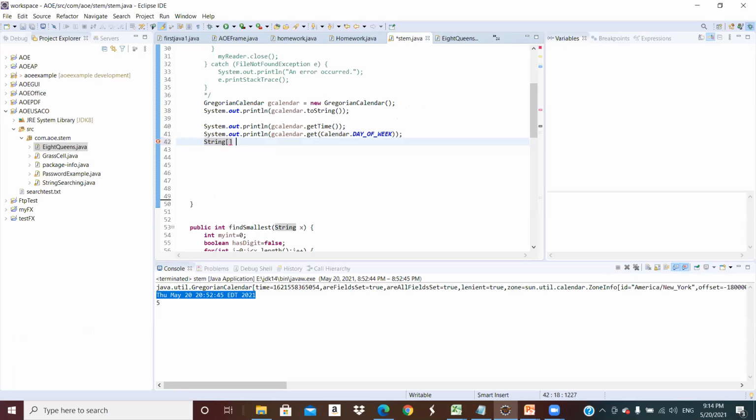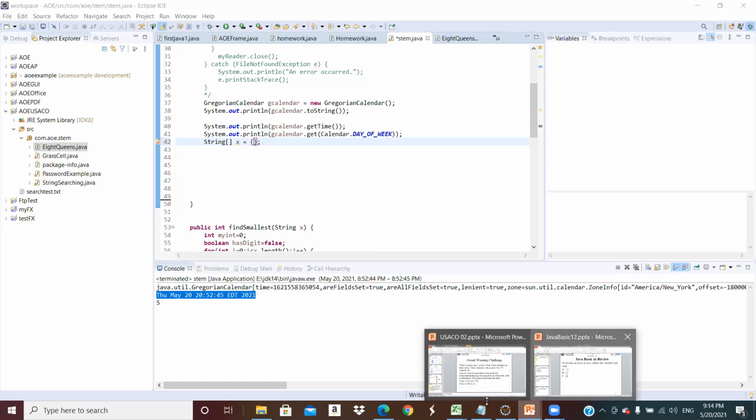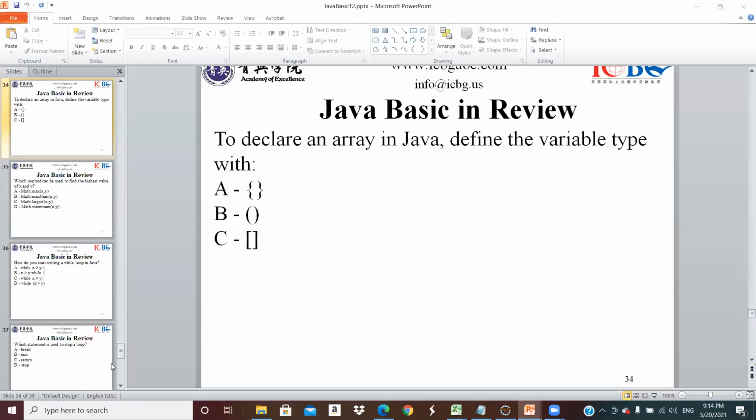It's a string array. So that's what I put here. And it will be an, okay, something like this. So then you put the value here. All right. So that's why the right answer is C.